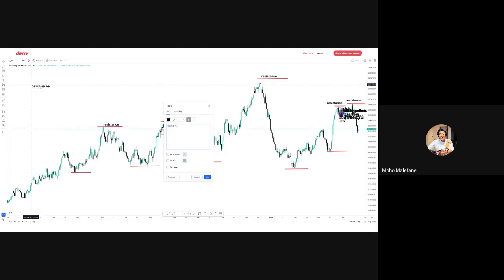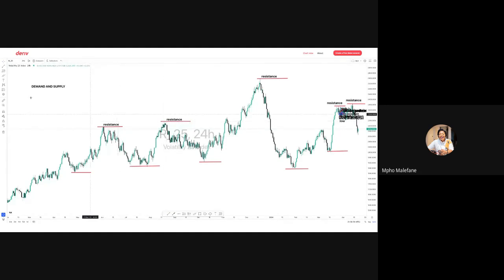Demand and supply. Now, looking at this, just like I said, it is not actually good for me to wait till the price of the market comes, because I know that when it comes to that resistance area, there will be a change in price. So definitely it can actually come here before there will be a change in price on this particular place. And by then, if I should enter by here, I would have been liquidated by that time. Do you understand? But I want to be accurate about everything I'm doing. The market is not accurate, but I want to be accurate myself.